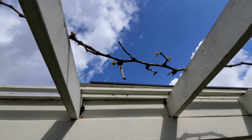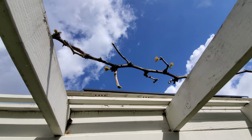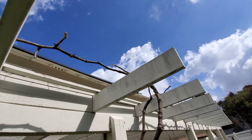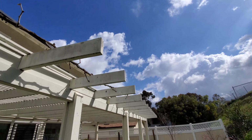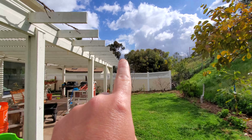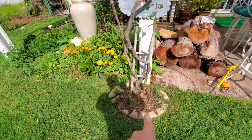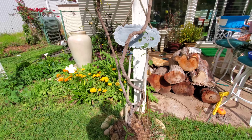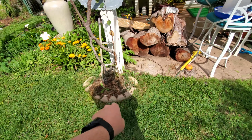All right, and then we're just gonna kind of finish it up with some of the vines and smaller bushes. But the grapevine is starting to awaken. Starting to wake up in various places down the vine itself. Again, I'm gonna keep training it to go all the way down there. And over here, I'm looking for any suckers. Looks like this is getting pretty strong and stable. I'm not seeing any suckers coming out over here yet. Sometimes they tend to come out of the root section, so we'll see.